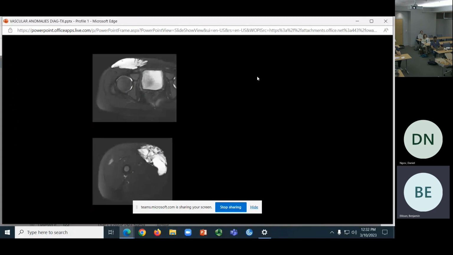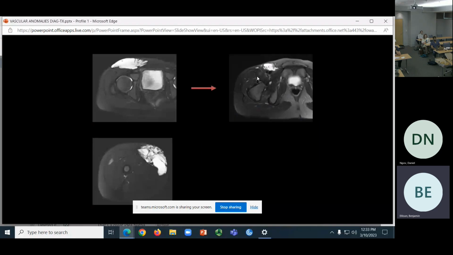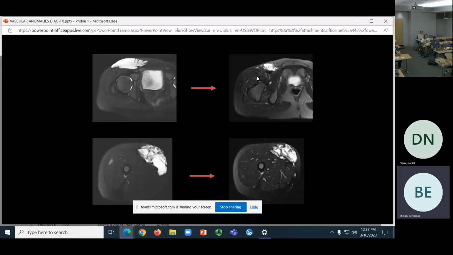So these are the pictures before and after. This is before, the groin area, and now more in the mid thigh. And that's after a few sessions. And this is how small we got. Here it got a little bit smaller, but still there. But the important thing is that the patient at that time was asymptomatic, not complaining of discomfort, not complaining of any cosmetic issues. And that's our end point. You can't treat and completely get rid of those lesions, but you treat to a point that the patient is not symptomatic anymore.